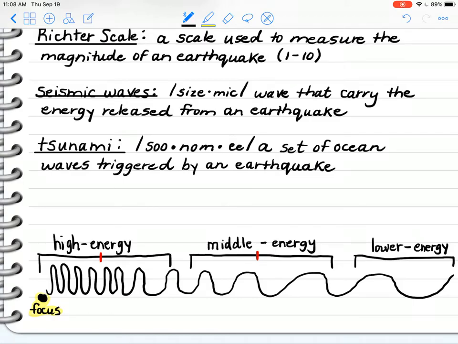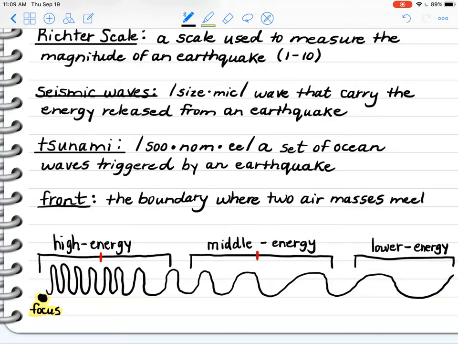One term that I did not put on your page, but I need to, is the word front. This relates to weather. A front is the boundary where two air masses meet. Okay, so you may have a low pressure and a high pressure meeting at a front boundary or a cold mass and a warm mass meeting at a frontal boundary. And this is where thunderstorms will very often occur. When those two different masses are colliding with each other, you can get severe weather along those frontal boundaries.